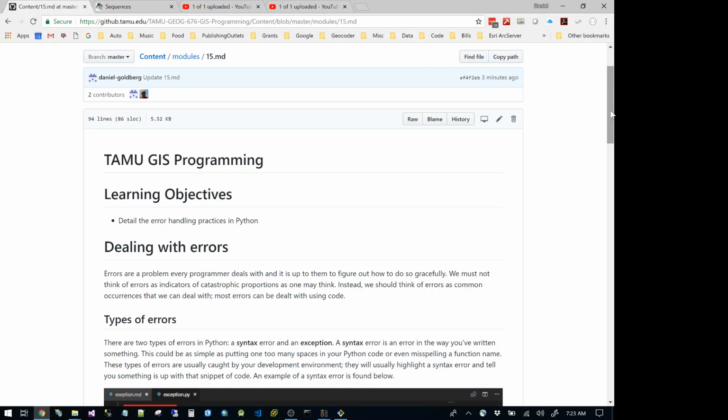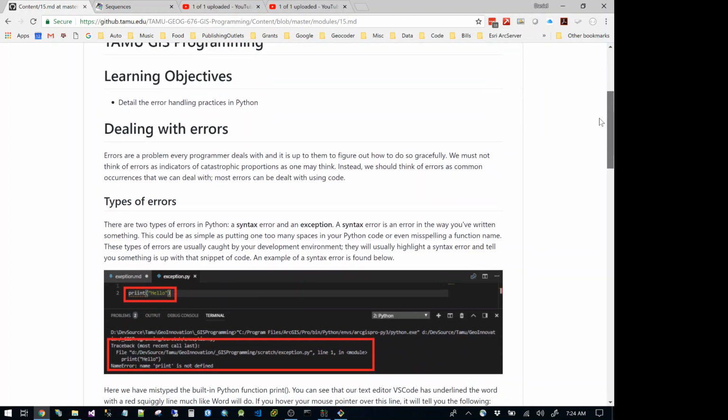So those generally fail silently. They add to the system event log that an error occurred, but all of Windows doesn't shut down. So there are instances where you want to fail silently, and there are instances where you don't, where you would prefer to inform the user that a problem occurred and that they need to fix it. We're going to look at how Python does error handling.